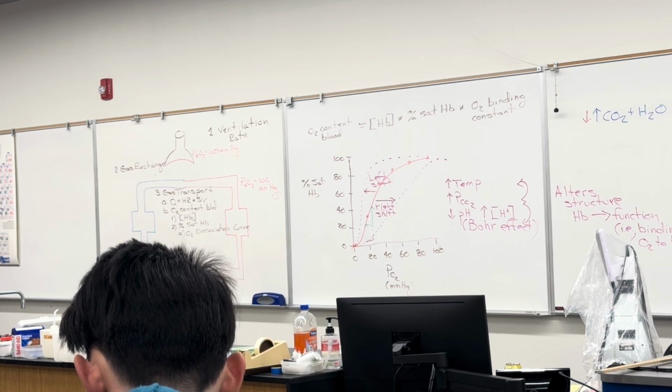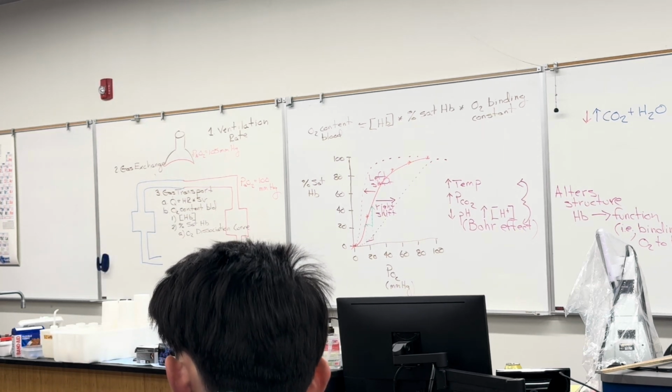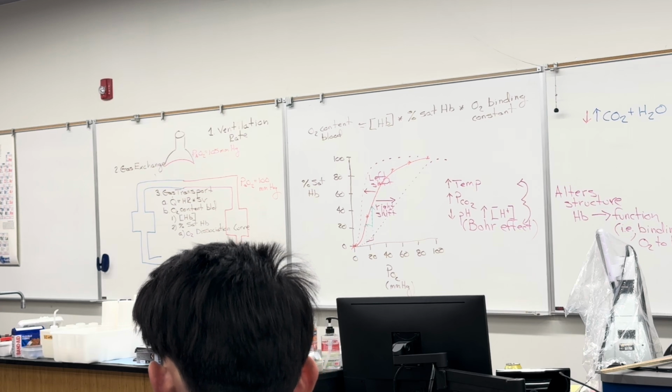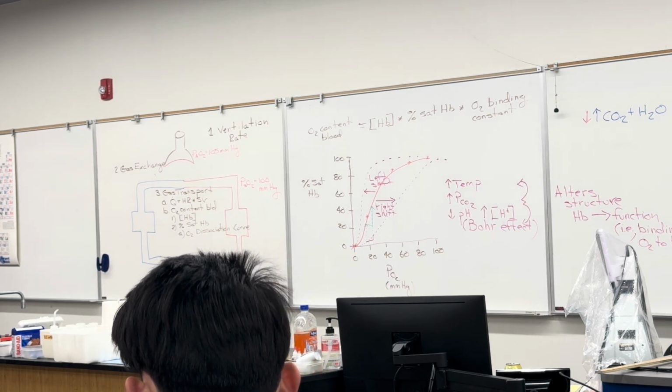But what you have to appreciate is that measurement of partial pressure is really a surrogate measure for the concentration of oxygen or CO2. So really, what we're doing is we're removing CO2 at the level of lungs, which really means we're reducing its concentration. And that drives that equation back to the left.